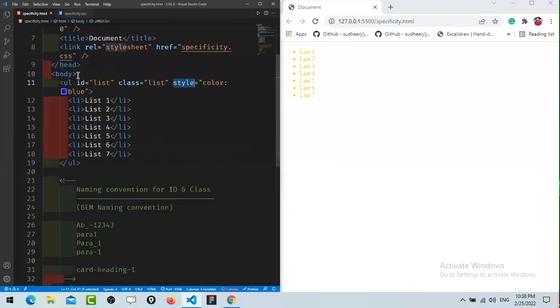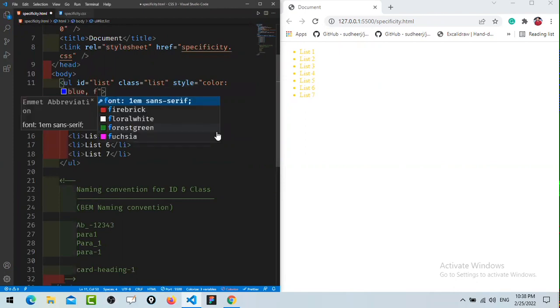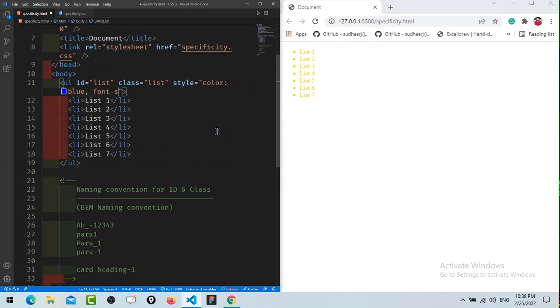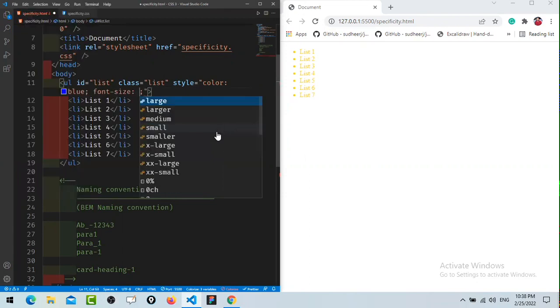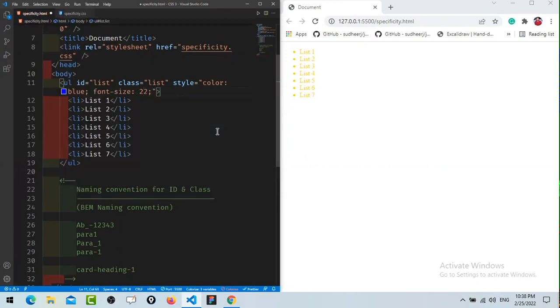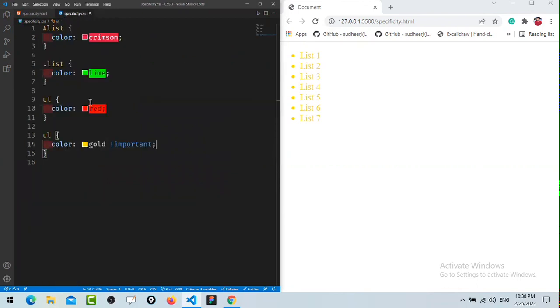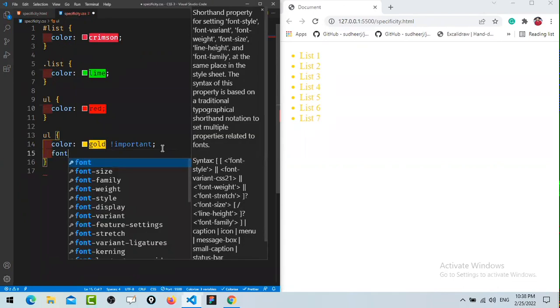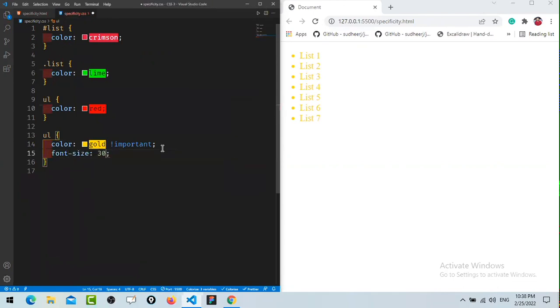Let's say here we have another property called font size, 22 pixels. And here I'm going to give font size 30 pixels.